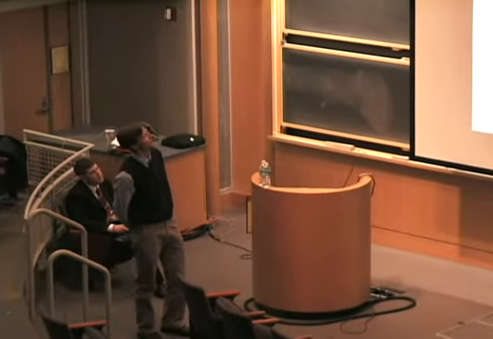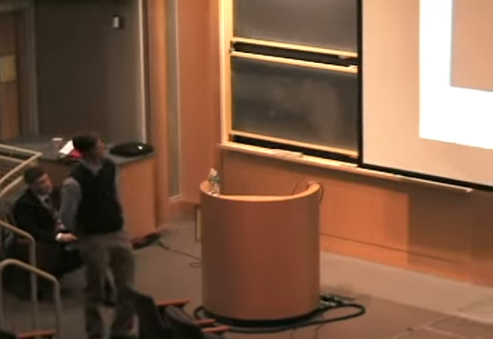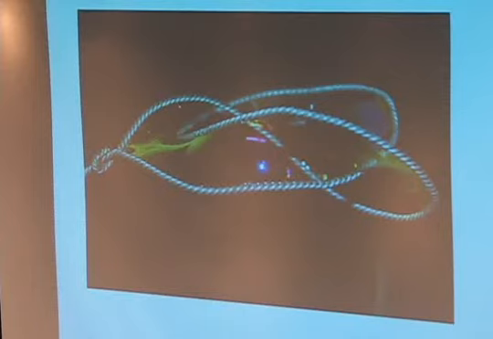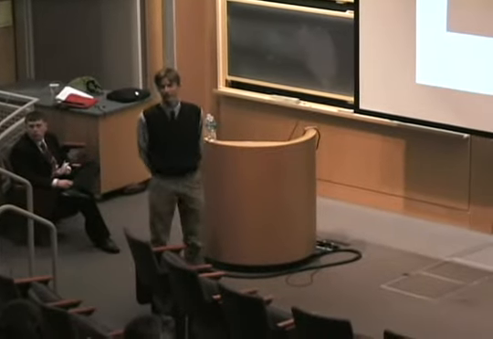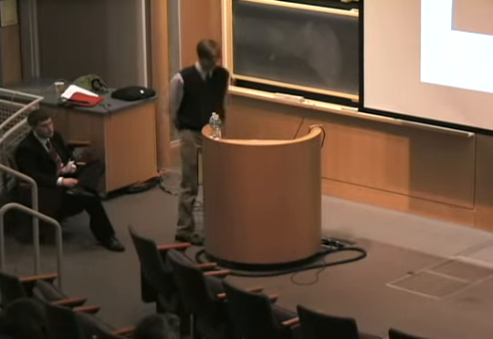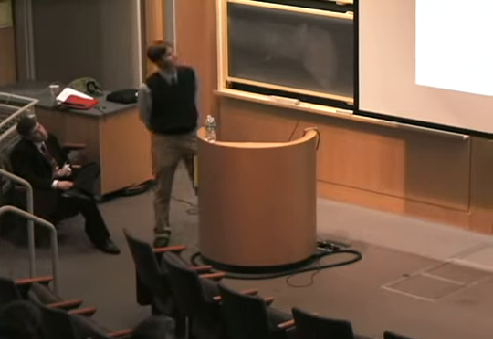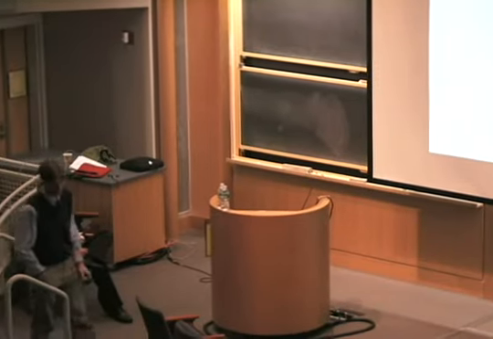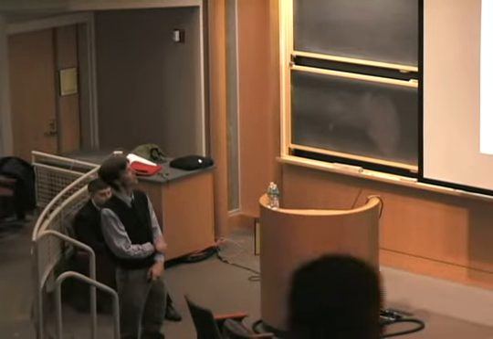On the other hand, if you take just another picture of a soap film with a wireframe boundary, so instead of being constrained to enclose a certain volume, it's just constrained to span a given, in this case, a knotted curve in space. It's going to form some more complicated shape, of course, but it's still going to satisfy the local constraint that it minimizes the surface area among all surfaces with particular boundary conditions. Well, that's what we learned from physics, or that's what physicists tell us. So bubbles minimize the surface area, subject to constraints like either imposing volume or spanning a particular curve or some combination of these.